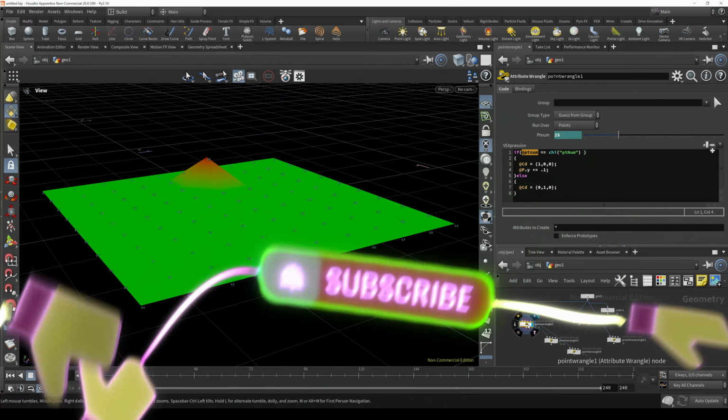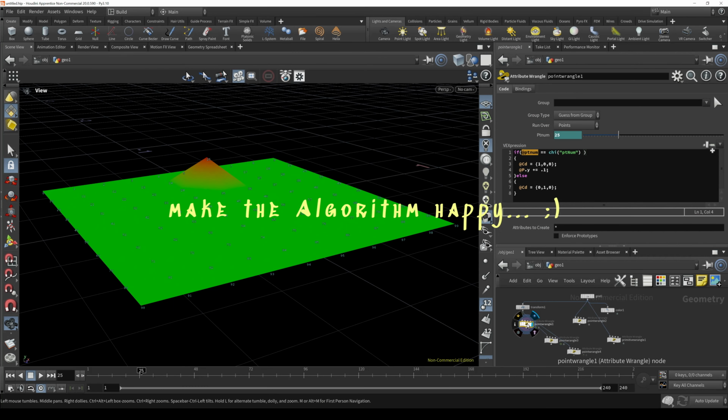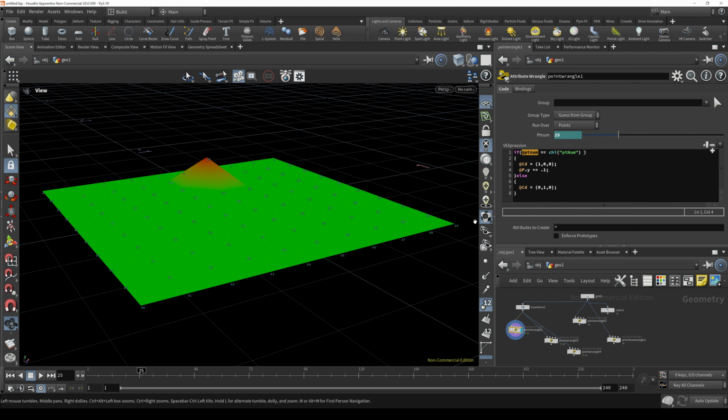So that's all we're going to cover for this one. Stay tuned and keep watching for the upcoming lecture that will show us how to use our solver sop so we can build up values over time in Wrangles, which opens up the door for many, many cool setups and rigs. There's quite a bit you can do with that solver sop, so stay tuned for that.